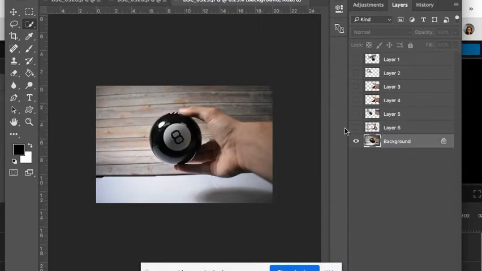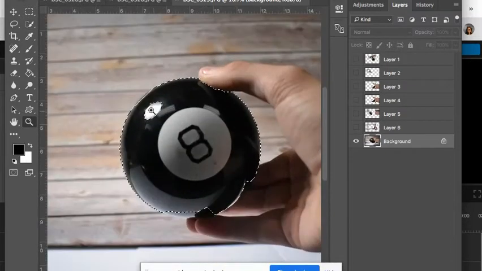And I'm on the wrong layer, so that's why it selected that square. Okay, so I clicked on that, and look, it didn't really work. But now here's another thing, just like you've got your plus, your minus. So I can go to my minus over here and try this. Come around the edge over here, and now I have the ball selected. If I zoom in here, you can see that a little bit is not selected, so I need to add that. If I go back to my quick selection, go to the plus and click right on that white, then it would be there.